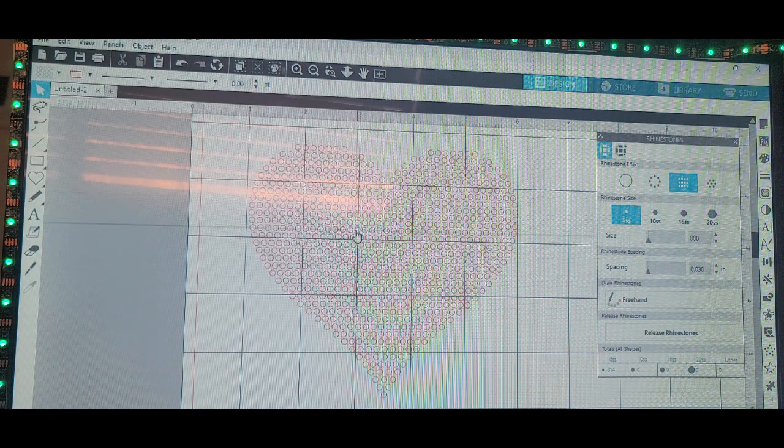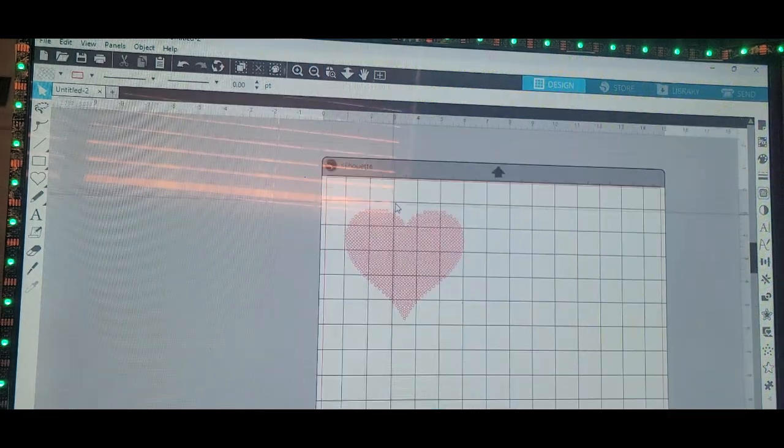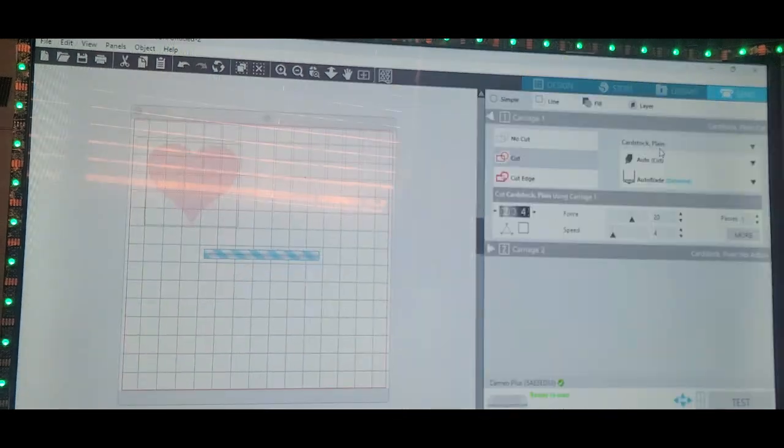I mean, you can color different. I mean, there's a lot of options. I would have to kind of make another video for something more intricate. But in this case, we have our heart image, and let's zoom out a little bit. So we're gonna click on that, and then we're gonna go to center cutter.